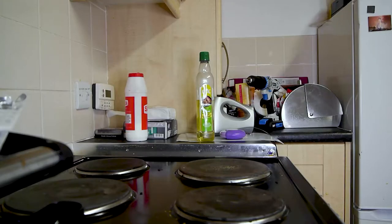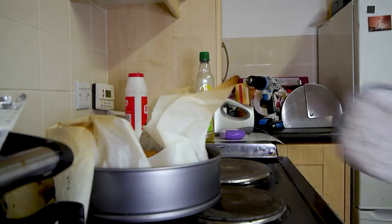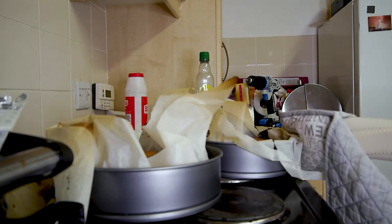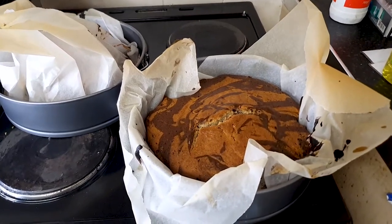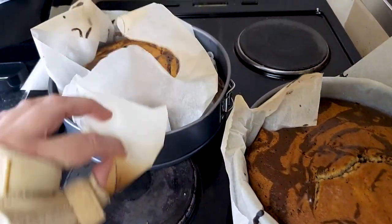Now to get it out of the oven and check to see if it's cooked in the middle. They are ready. Just look at that marbling effect. I think that's beautiful. And the other one's the same too.